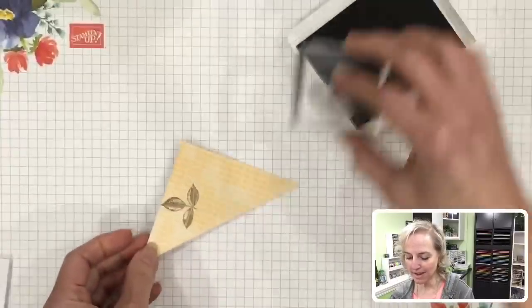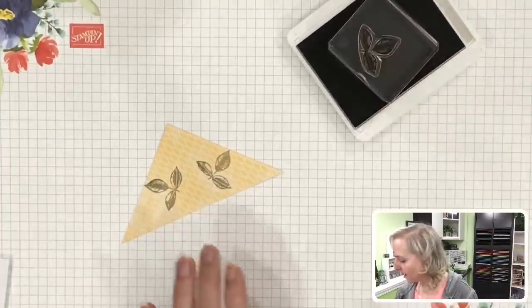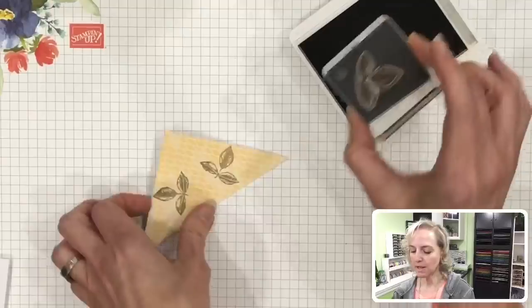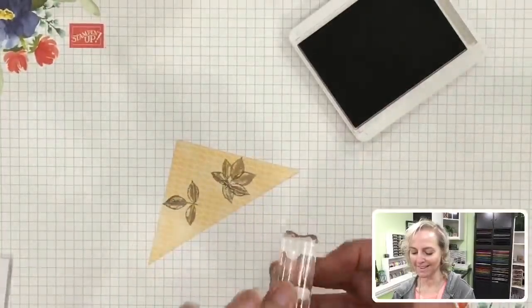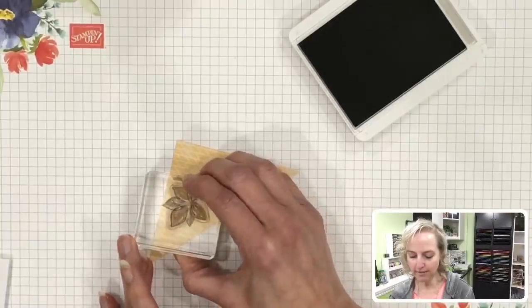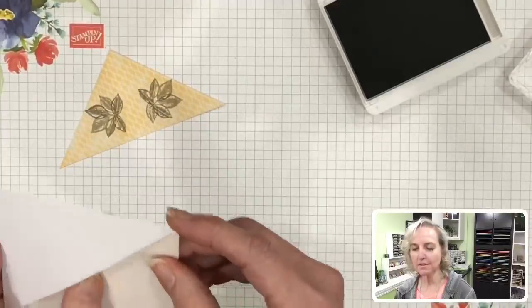We're going to do that on the other side too, stamping like that. Then stamp slightly lower. Now we're going to stamp a little bit off to the side, going in between — we take those leaves and rotate them so they fill in the spots in between. So on this side we rotate like that. We have our leaf shapes starting to form — and these actually become the eyelashes. I dropped the bookmark in my ink pan — it'll be okay!